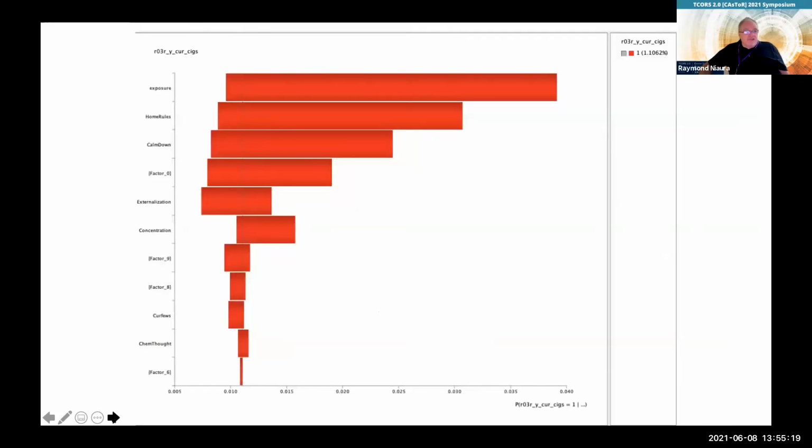And this is just another way of looking at the data. It's a tornado plot. So we see at the top the effect of the exposure variable, and then, in rank order, the effects of these other factors on the outcome. But these are all total effects. So one thing we could do that I haven't done yet is decompose the indirect effects and all the different pathways, which is something nice that you can do in a Bayesian network analysis that would be very, very hard to do in other types of contexts.